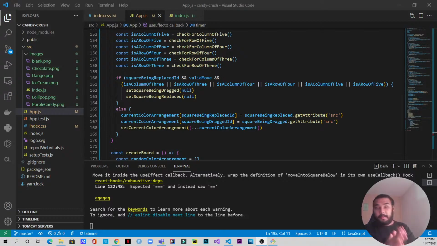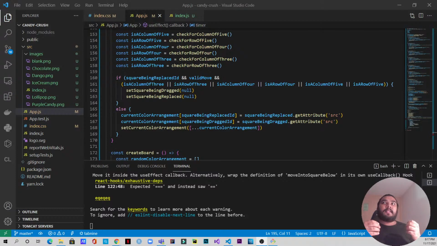If we do a little bit of a recap, what we did is we are checking for rows of 5, 4, or 3, or columns of 5, 4, 3 for matches. Once these are matched, we are taking those things off, removing them, making them blank. Instead of the blanks, the colors or candies that are just above those blank spaces are coming down one by one.